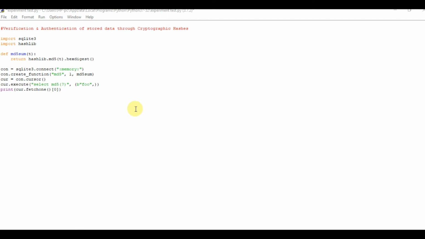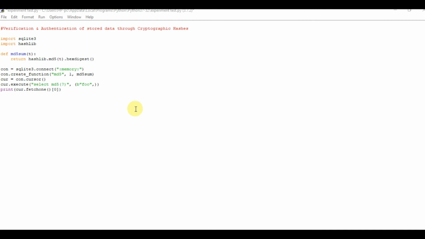But the purpose is just that programmers do know that it was for a sample program, and the name can also be changed depending upon the input. So it is quite handy for developers who are more focused on the core logic of the whole program rather than the variable names. So you execute it, select MD5, giving it an exclamation mark, and b as a standard syntax.